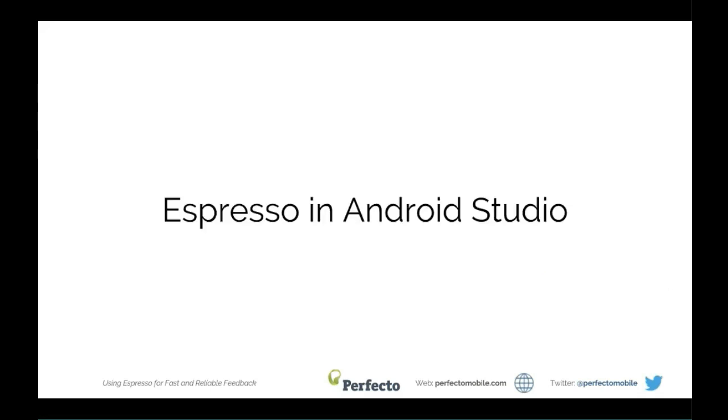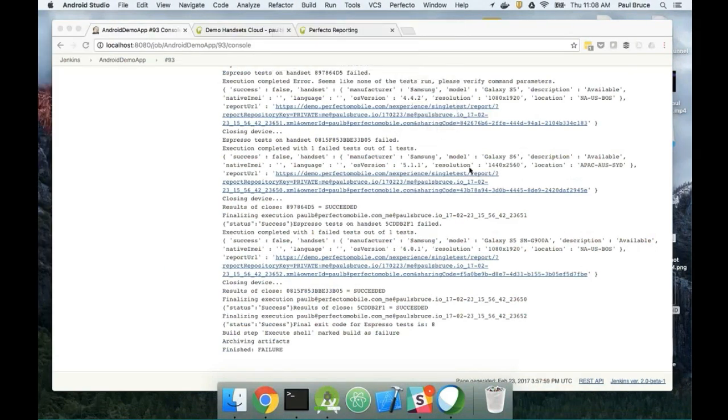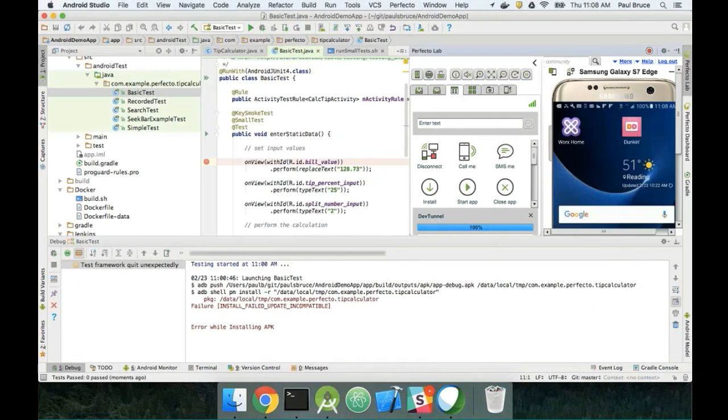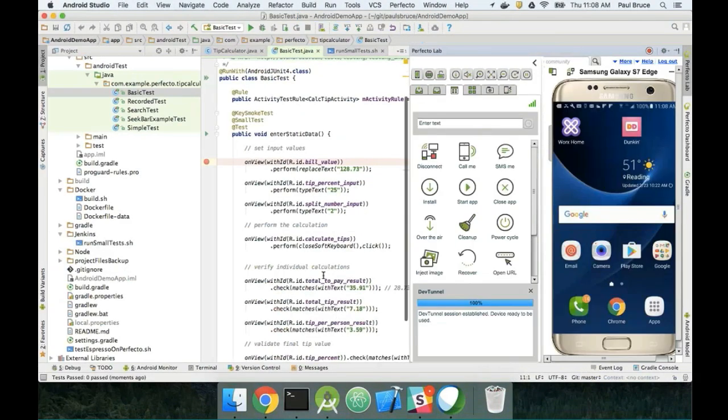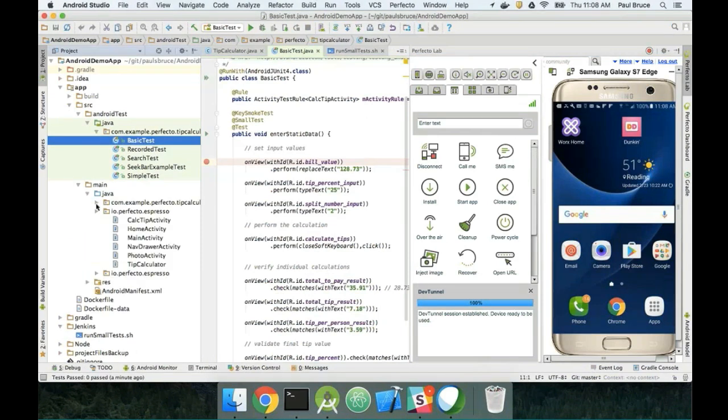So let's actually switch over to that and see what that looks like in Android Studio. So I've just switched over to Android Studio. And what you can see right now is that I have a test up. Now I'm going to go around and describe a little bit what we're seeing here in the Android Studio IDE. On the left, we have the project folder. And so this project view provides us both the source code of the application as well as the tests themselves.